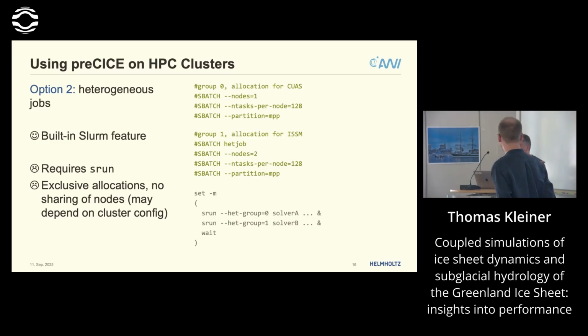So for this setup we use gridded data for the ice sheet geometry to start our models with, and then the geometry evolves within the ice sheet model, and then we transfer every information to the hydrology model. But for this, we don't do any projection runs. But this is where I get my money from. I'm responsible to do those projection runs with ice sheets, but they are lacking coupling to subglacial hydrology. That's why we are working on it.